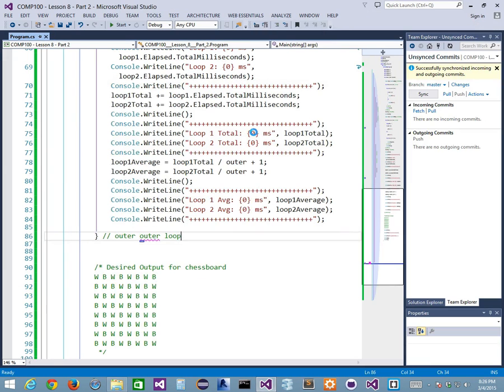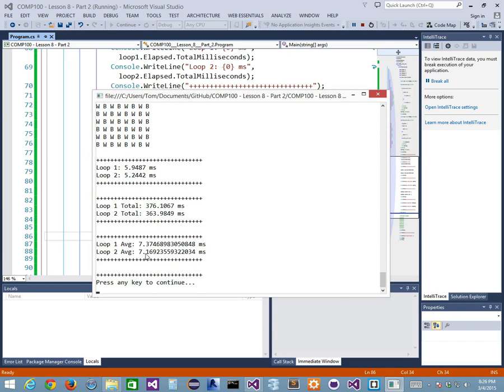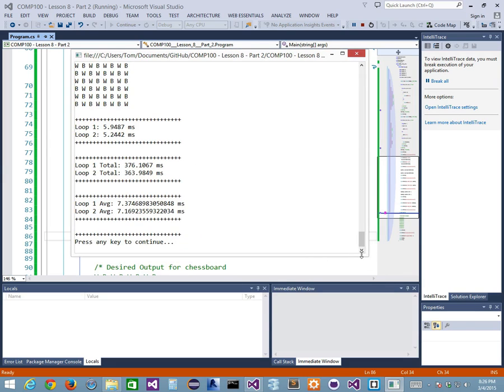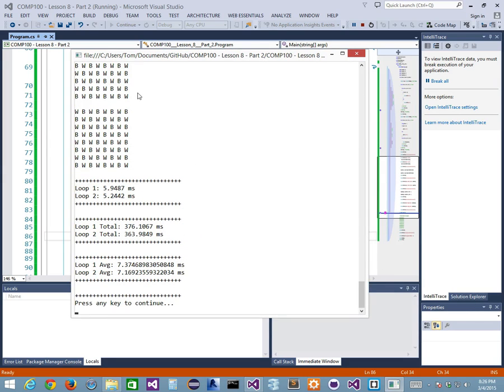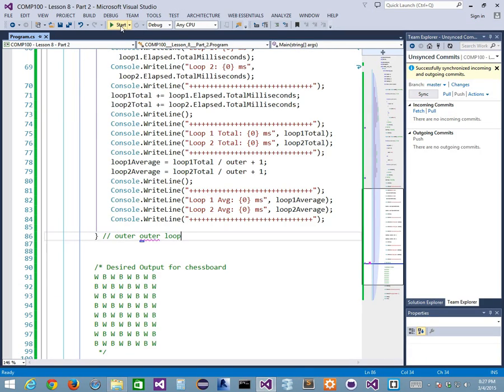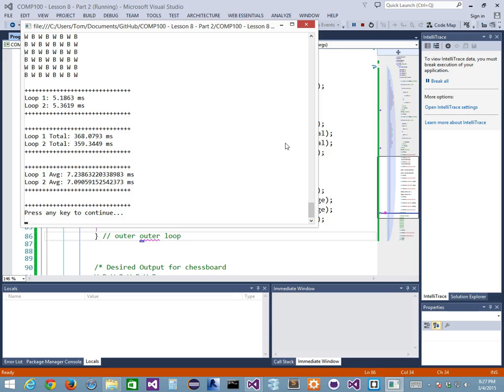So press space and run it again. It's very, very close. Okay, here's my average now. My average is 7.16 milliseconds as opposed to this. So it actually got worse. At some point it lagged. If you notice, there is a bit of a lag. Watch the lag here and see if you can figure it out. Take a look, guys. Watch my computer. See that? It kind of slowed down and lagged.